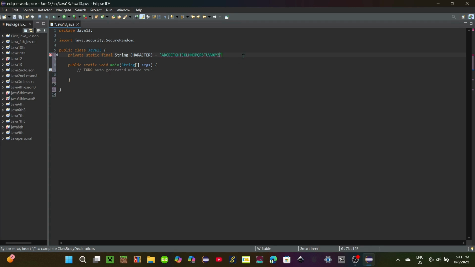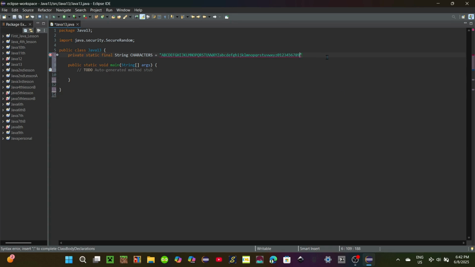Okay, now we'll do the same thing with the lowercase. So it's a, b, c, d, e, f, g, h, i, j, k. You just type all the letters. Okay, so let me do that. Now what we'll do next is type all the numbers. So I'll do this.